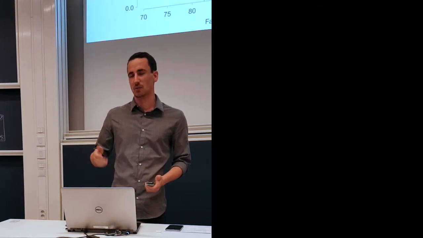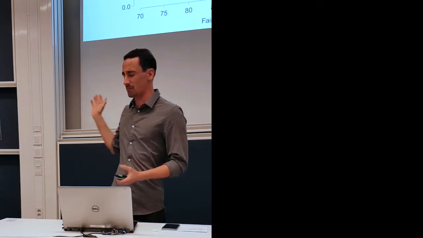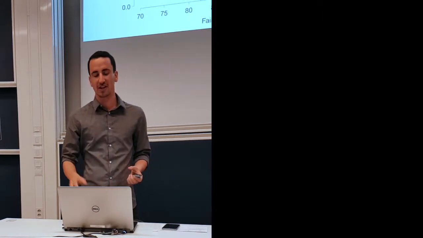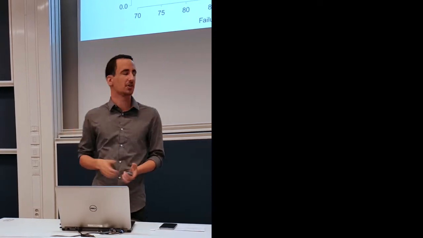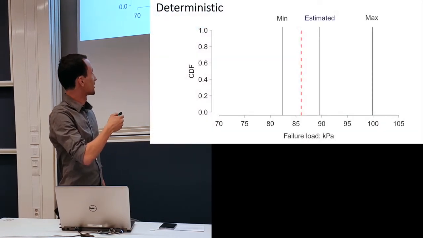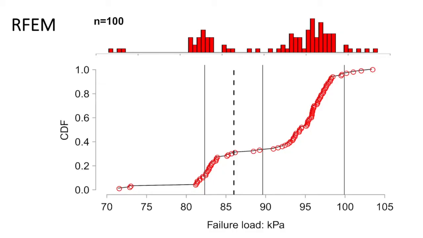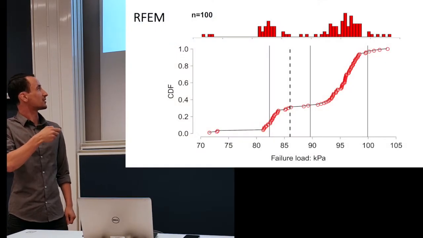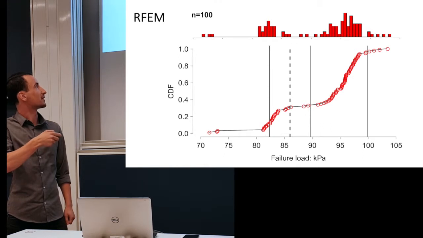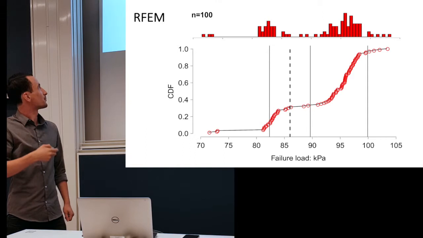What I was doing is running these stochastic simulations, and I wanted to compare them to get the uncertainty of these results, because you can't really see how much the variation differs here. So looking at 100 simulations, it looks like this. You can see the numbers up here. A lot of calculations resulted in a failure load of between 90 and 100, and you also had a little batch here around 80 kilopascals.